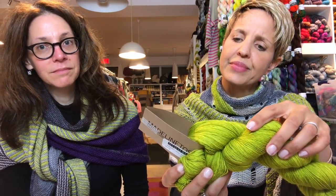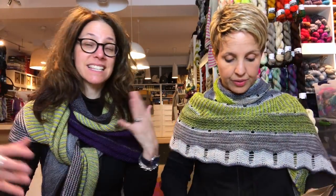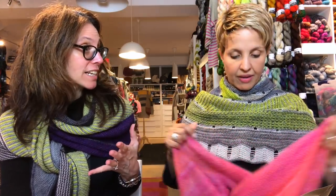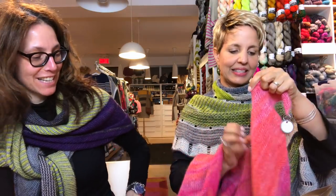It's also 768 meters. That's another thing we should mention. Most of the lace weight yarns are 100 grams, a lot of meterage. We're talking 700 to 800 meters. So one skein can give you quite a nice project. So it's also an economical way of knitting, right? Exactly. It takes you a lot longer, but it doesn't cost as much, and you can have a bigger project. That's the nice thing about lace.